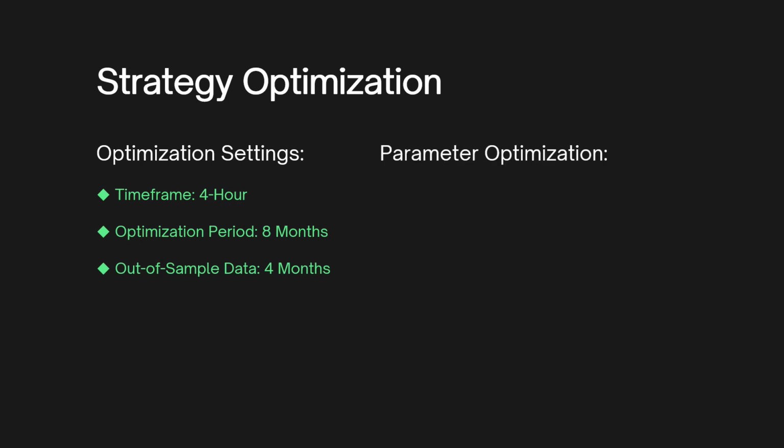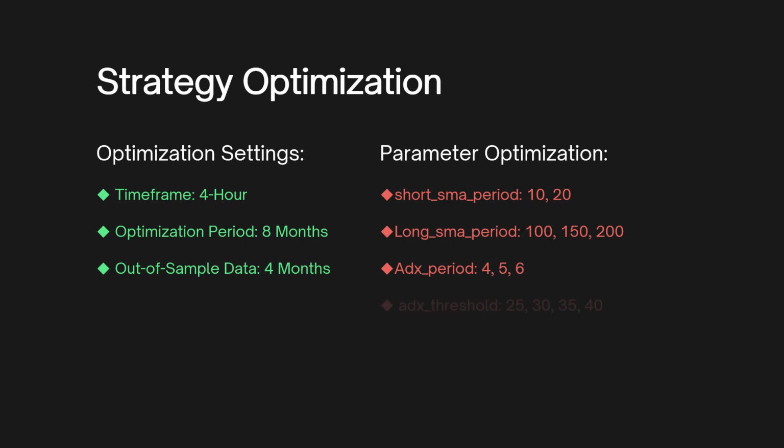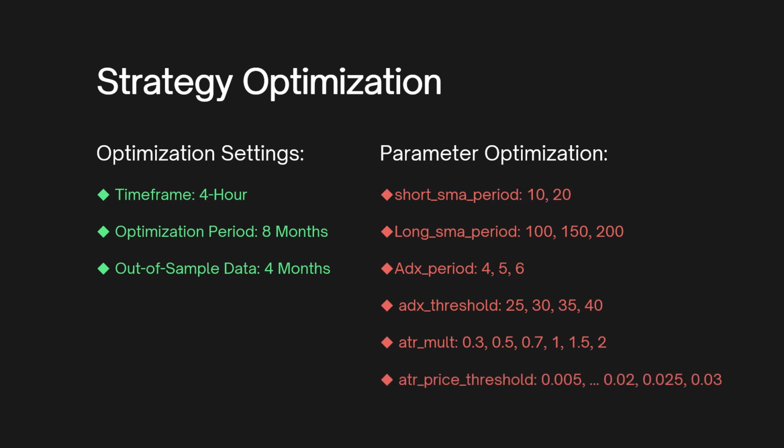We'll focus on optimizing the following important parameters. Short SMA period. Adjust the sensitivity of the 20 high and 20 low SMA. Long SMA period. Helps define the overall trend direction. ADX sub-period. Fine-tunes how we measure trend strength. ADX threshold. Ensures we're only trading in strong market trends. ATR mult. Controls how much ATR volatility filtering is applied to exits. ATR price threshold. Ensures the one-day ATR is high enough for a reliable trade setup. Cross-rolling window. Defines how long the EMA crossover remains valid before a signal is confirmed.